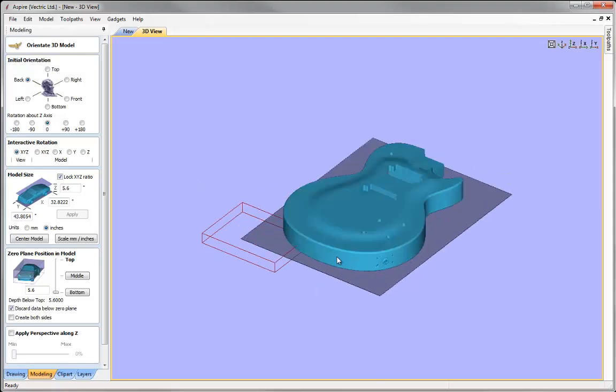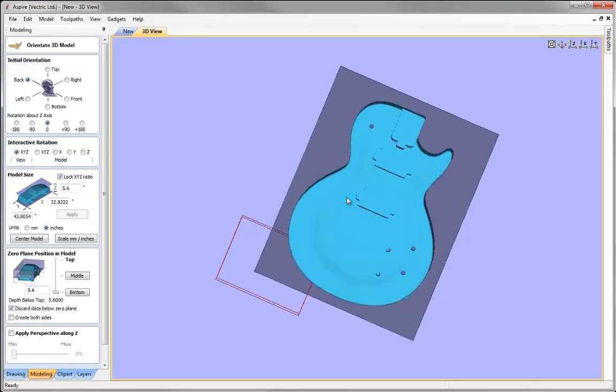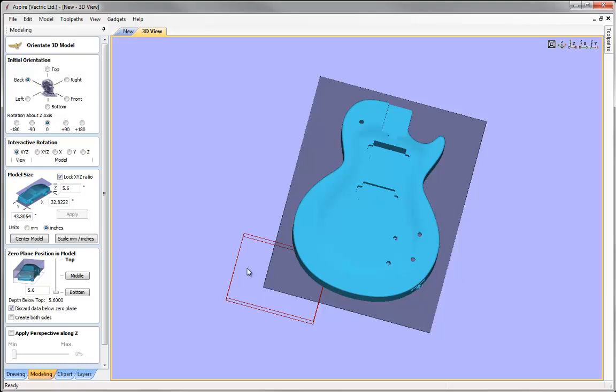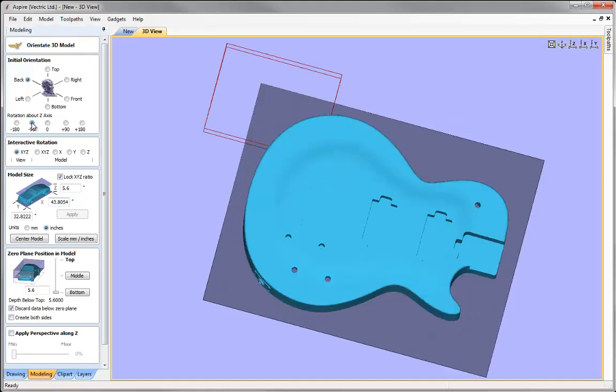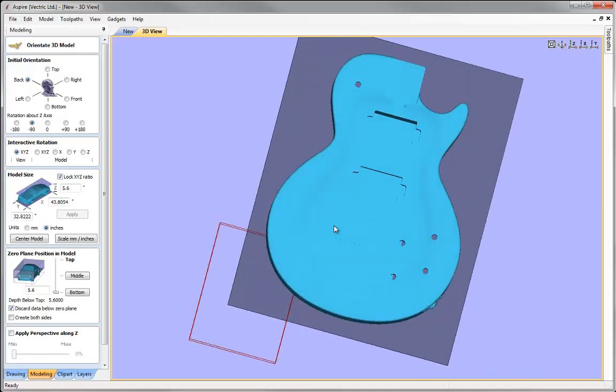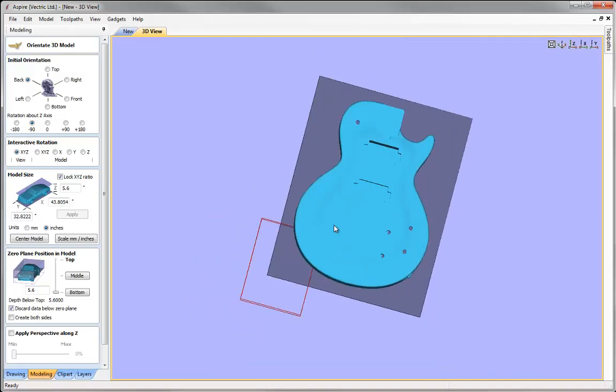Then we can rotate this model around the axis to match the orientation of our material block. So this needs to be turned 90 degrees to the left. I'm going to choose this -90 degrees option here. As you can see, that's now changed it to the right orientation as the material.